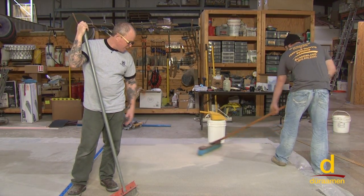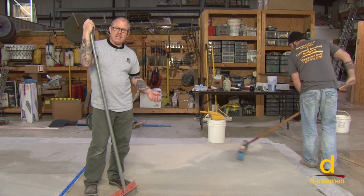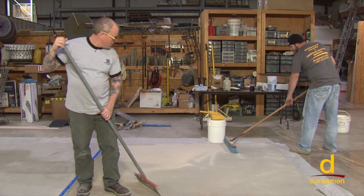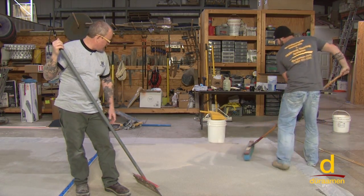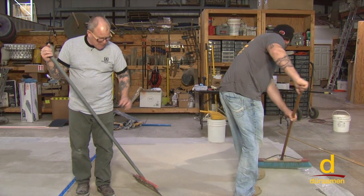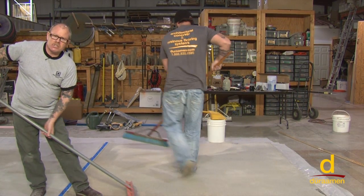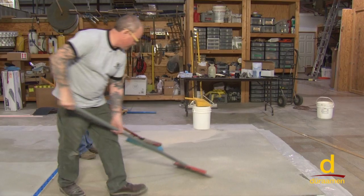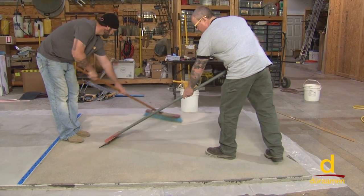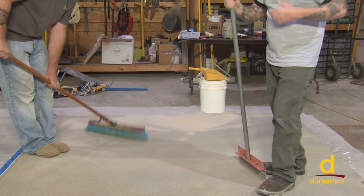And as you can see, we've got a very aggressive profile. The reason for that is that it helps the adhesion of the Param 6000, which is our polishable cement-based self-leveling overlay. Brian's sweeping the sand and pretty much getting rid of it. And I just, probably not necessary because we're building up 3/8 of an inch, but I always like to get in the routine of just scraping, in case you had a large piece of grit or something, it just knocks it off back flush.